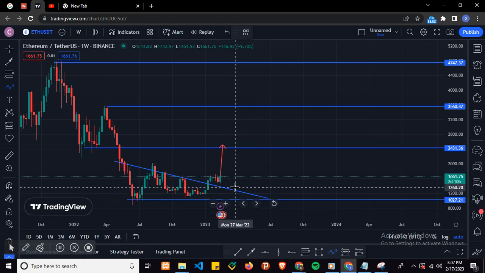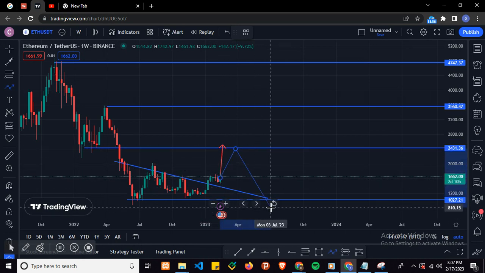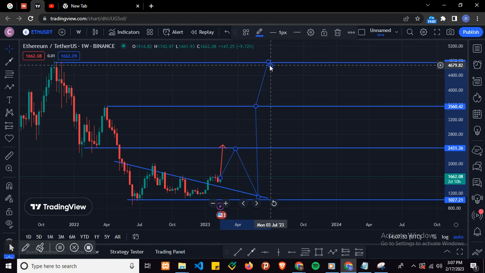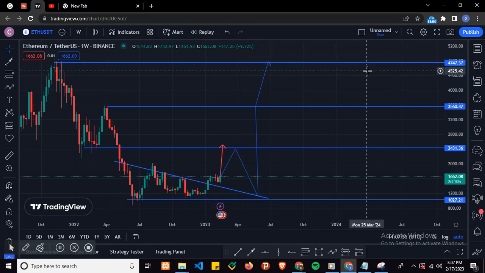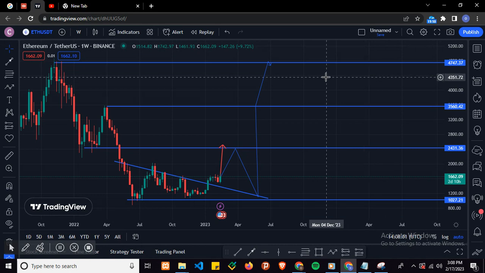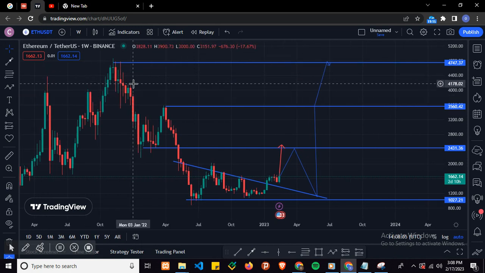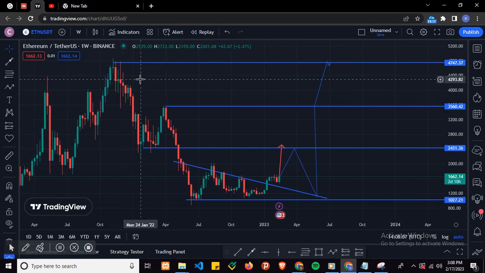Or really consolidate, go up first before coming down to retest, then go up. So let's hope for the best. I think that's all on ETH and BTC. I just want to analyze the two. So maybe this weekend I will analyze on Forex, maybe GBPUSD and USD and the rest.